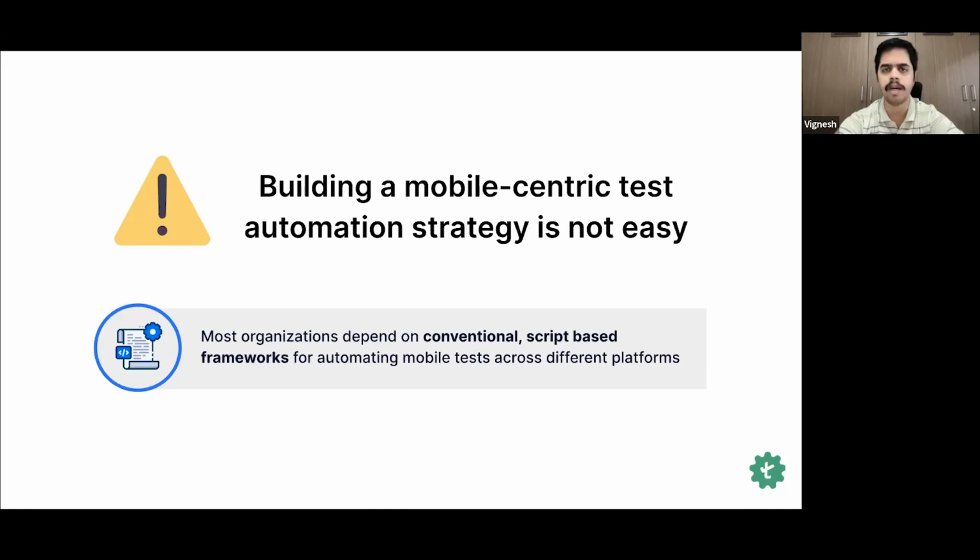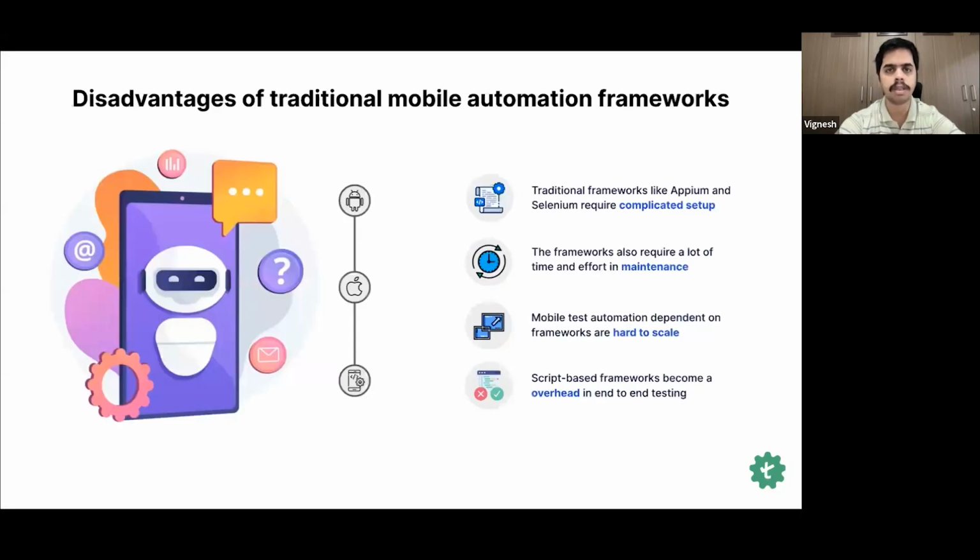The frameworks are an upgrade, but they come with a lot of disadvantages. First of all, mobile apps come across different platforms. You have your Android apps, you have your mobile apps built on iOS, then you have your Flutter-based apps. You could either choose to build them natively or you could build them across hybrid. And having script-based frameworks for different platforms of mobile apps could be a pain in itself.